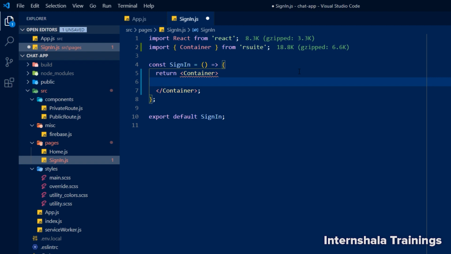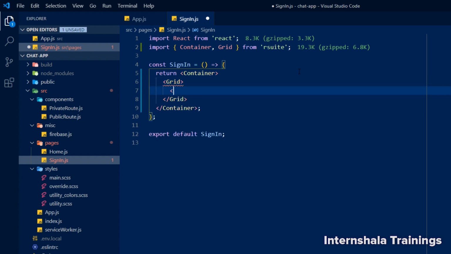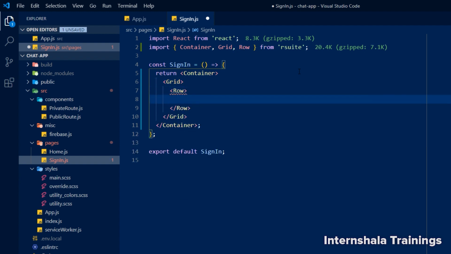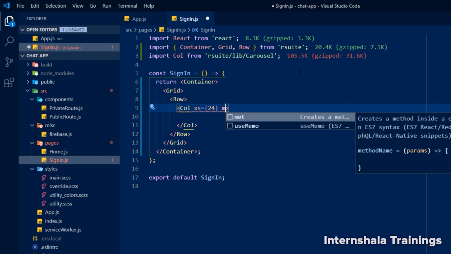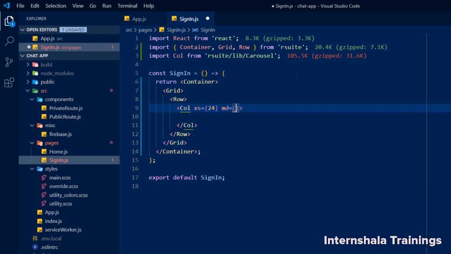Then we're going to use grid. And in this library, grid is pretty much the same as in Bootstrap, but unlike Bootstrap, it has a 24 column system, unlike Bootstrap with the 12 columns. All right, so inside grid we have row, and inside row we have column, just like that. So our column is going to be half of its max width on medium devices. So on very small devices, we are going to put all 24 columns. On medium and above, we are going to put 12.